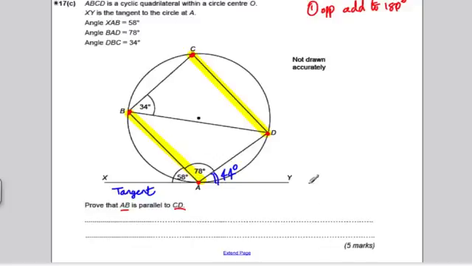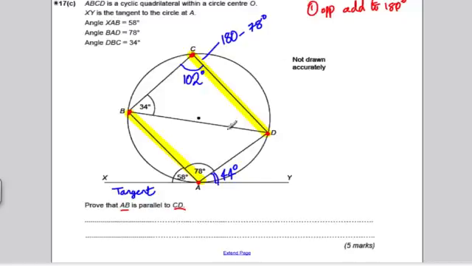The next thing I'd probably go for, the next easiest, is you know that opposite angles in a cyclic quadrilateral add to 180. So this angle here must be equal to 180 subtract the 78, which is opposite it. Okay, so that's another easy source of marks, and that would make that 102 degrees.